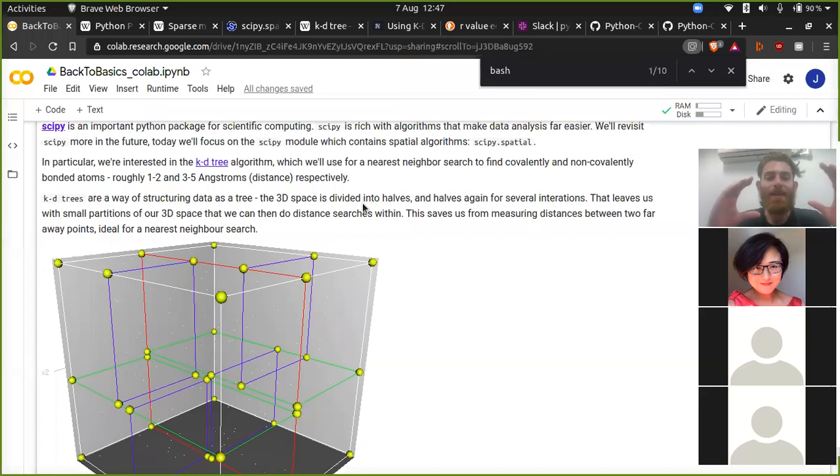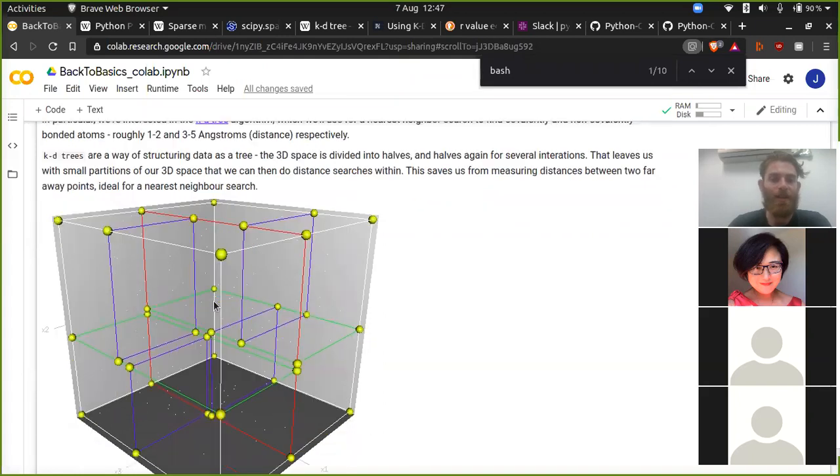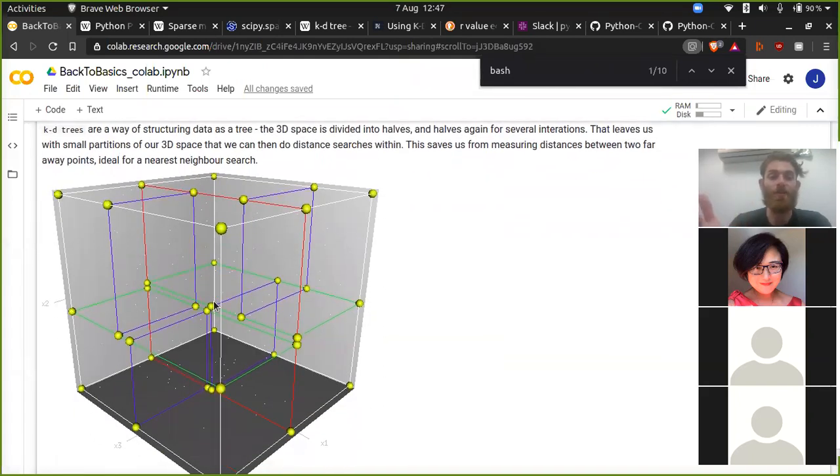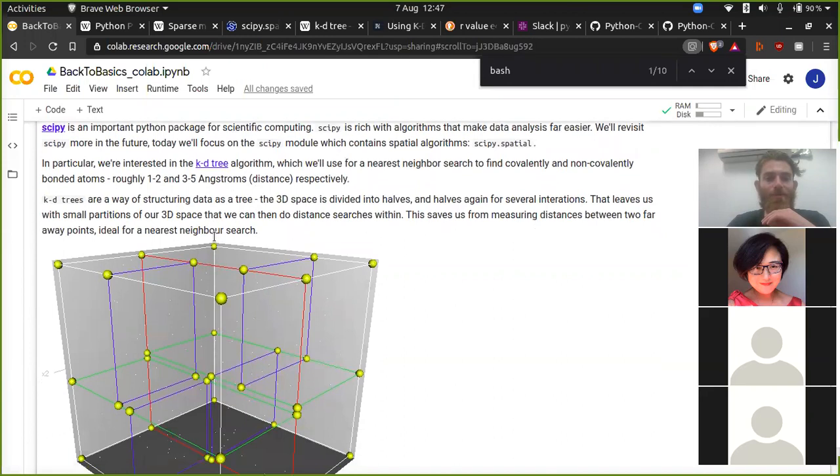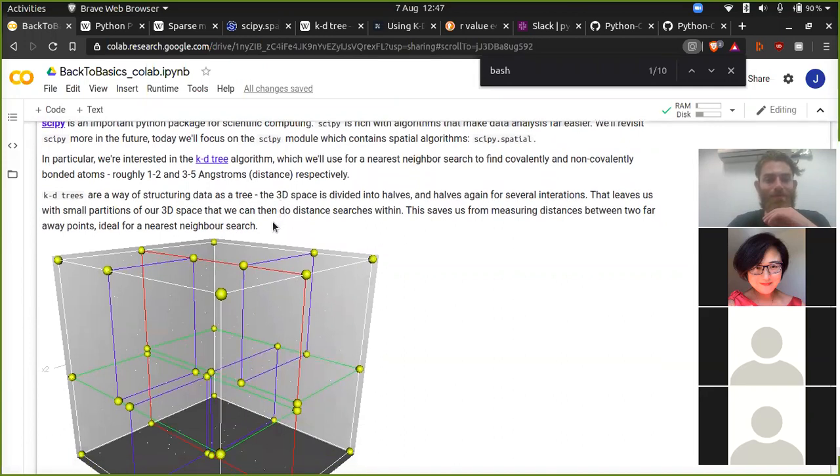Well, before making any calculations of distances between 2 points, initially the algorithm will divide, in our case, this 3D space into half, say with this red cut, a plane straight down the middle, and then those halves get halved again and again and again recursively, until... I assume the K is the number of partitions that you make, but see what Wikipedia says.